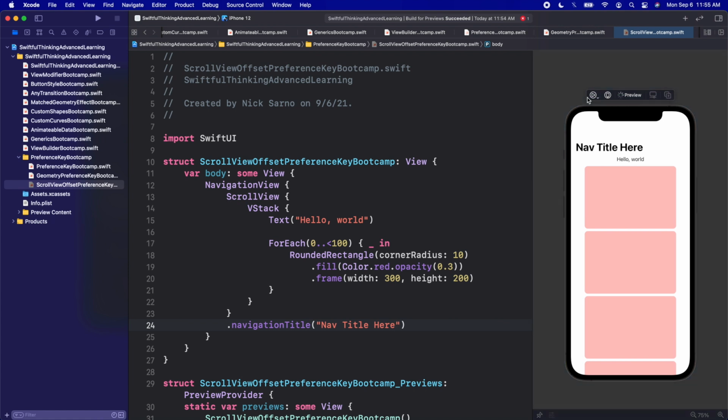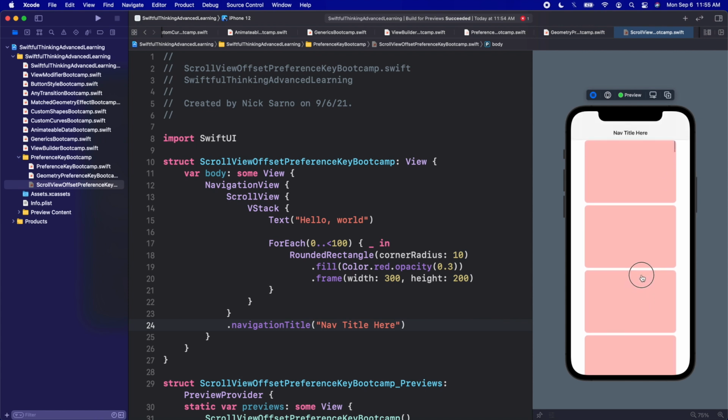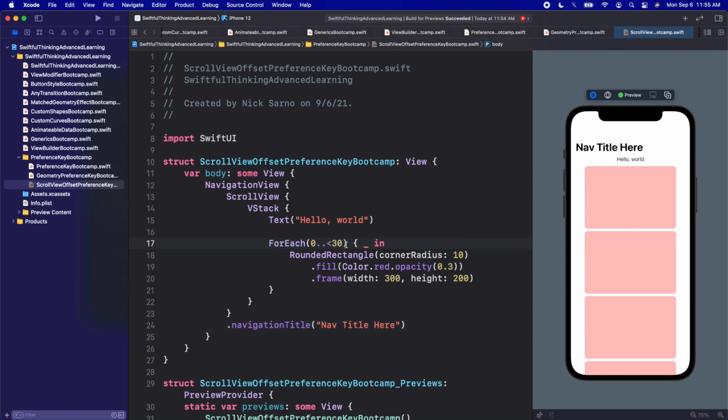If I click play on this simulator here, what I want you to notice is this nav title, as we scroll up, actually moves into a navigation bar, right? You've probably seen this many times in apps. And this is looking a little laggy, so let's actually just make it less than maybe 30. All right, so we have our navigation title moving into the navigation bar.